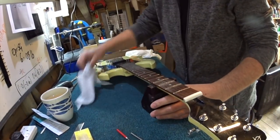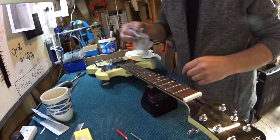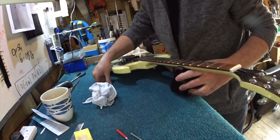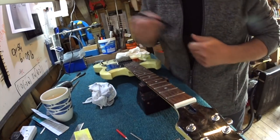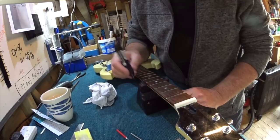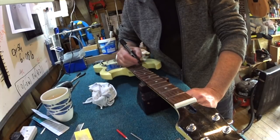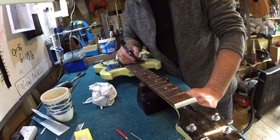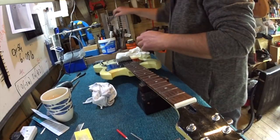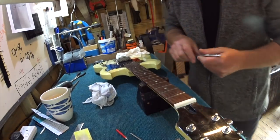Hey, welcome back. Strings off. Some of the dust just wiped off to begin with. Nut glued in place. What I'm going to do right now is remark up the frets, and this time so we can reprofile them, make sure that any flat spots now are re-rounded off, but in such a way that they're rounded off without taking down the overall height of the fret, because that would be pointless since we've just spent good hard-earned time making sure that they are level.